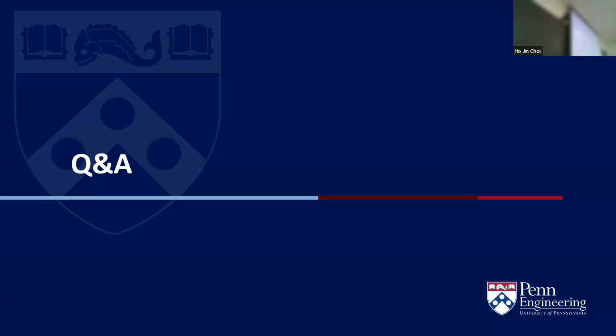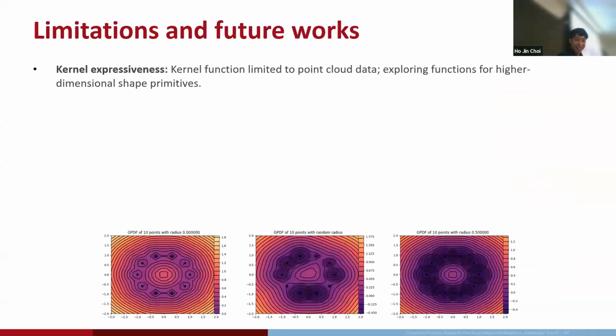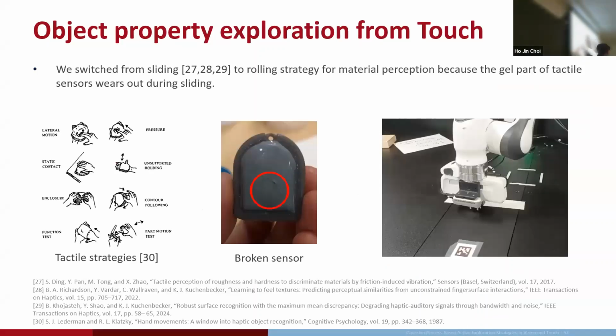Right. Any questions? Yeah, I have many questions. Did you say Klatzky and Lederman? Yes, they were the pioneers 40 years ago, and the title of their paper is exploratory procedures for tactile features. So they show that people use different hand movements in order to get different features of the object. Yes, it's the paper that we cited. That's why we wanted to do sliding first. They call it tactile exploratory procedures.